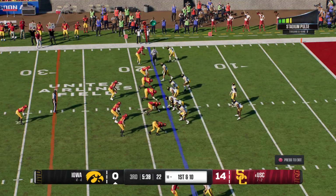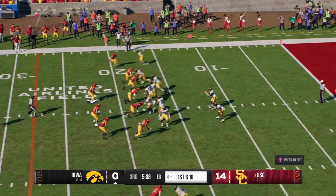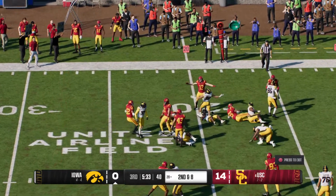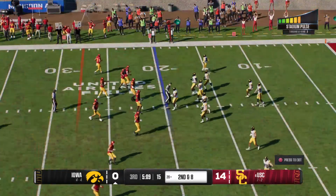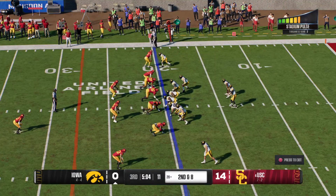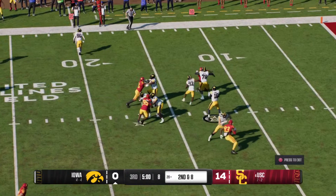Iowa has it back on offense, hoping to ride the wave to the end zone. Last time, David, it was 1-2-3 kick. The last drive, that 3 and out, sometimes that puts your defense in a bad spot, and you got to get a drive together here so you don't wear the defense out. I just think, David, too predictable that last drive. They got to do something here to get this defense on their heels.